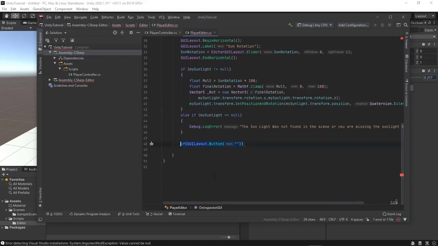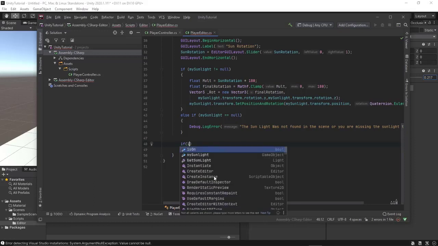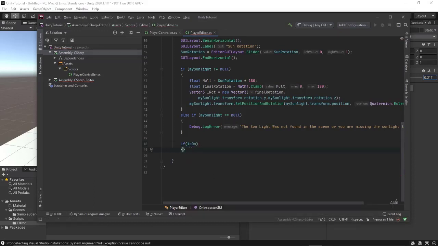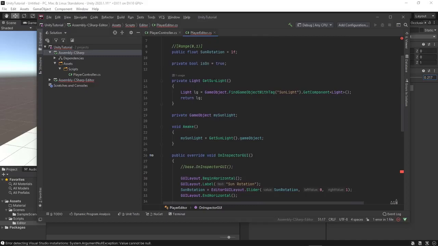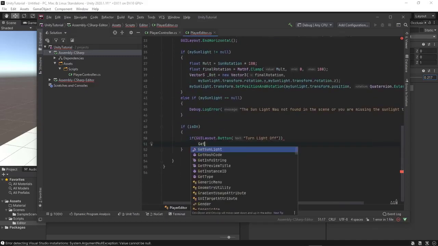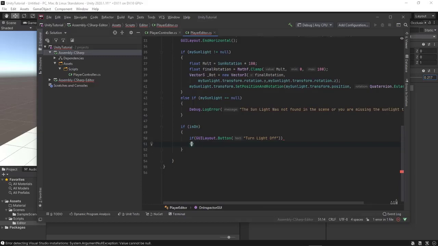Now let's do another if statement. If isOn, so if our light is on, we just need to turn it off. So just write Turn Light Off. Now this is the label that is going to be put on a sunlight. See how that function is going to help us. This function called GetSunlight, I just need to put GetSunlight, and open the curly brace.